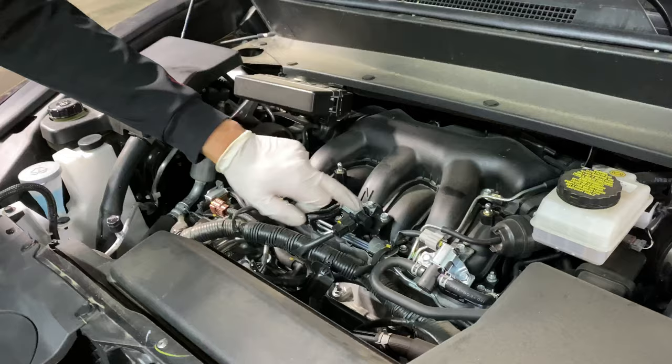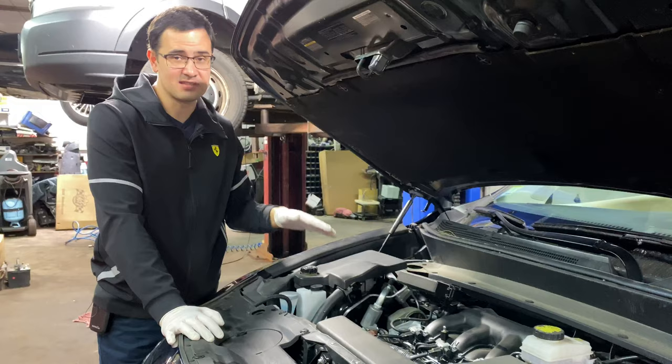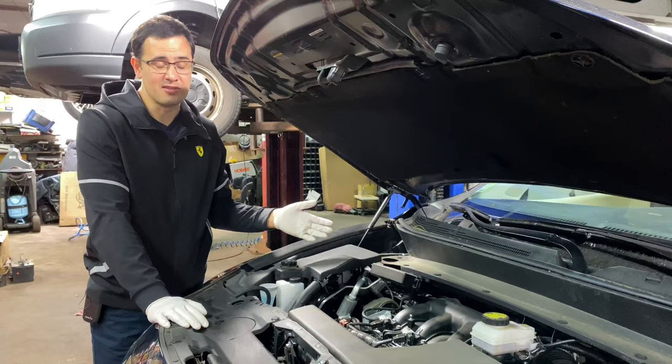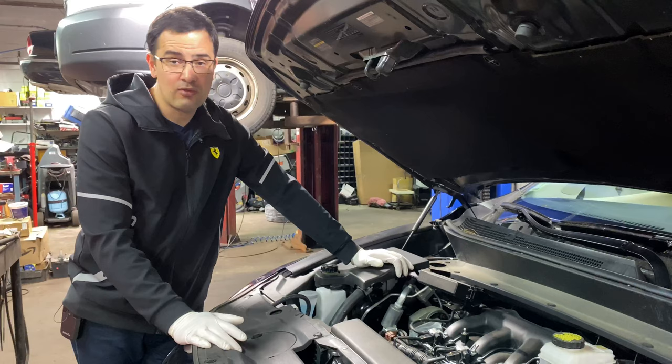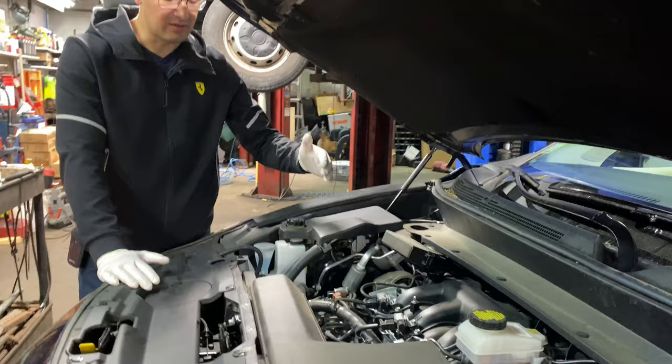What does it mean? That in the future, if you own this Infiniti, it would have more problems with the EVAP system compared to Toyota or Honda. Or if you're already an owner of, for example, a 2005 Nissan Murano, I would say expect problems with the EVAP system. I never was a fan of working with Infiniti or Nissan engines because the engine compartment looks too busy, and for example, even this one, which is too small, looks even more complicated to reach something under the hood, because you see how tiny it is over here, plus a lot of these plastic covers.